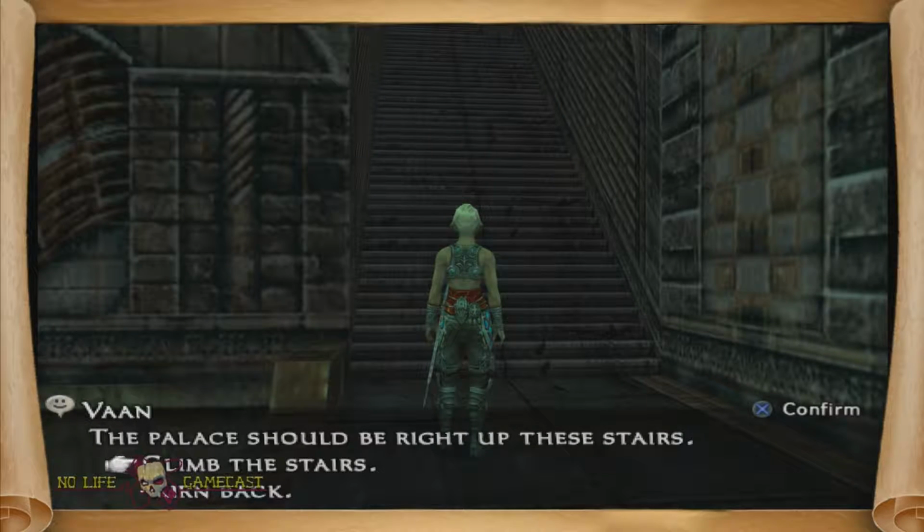The palace should be right up these stairs. Alright. Climb up or turn back. Now if you climb up these stairs, you can't go back. Not for a little while anyway.